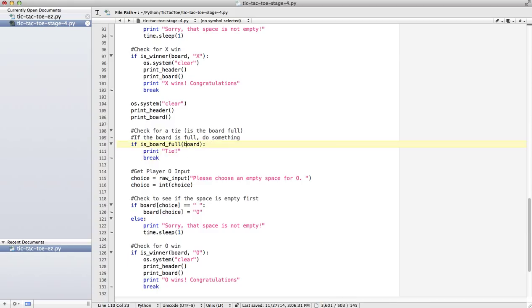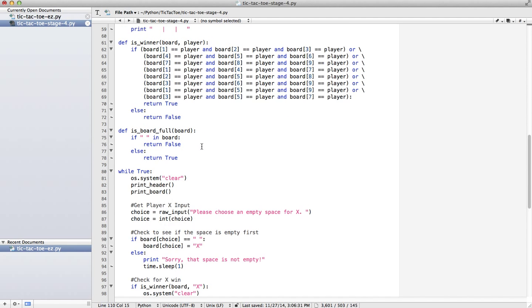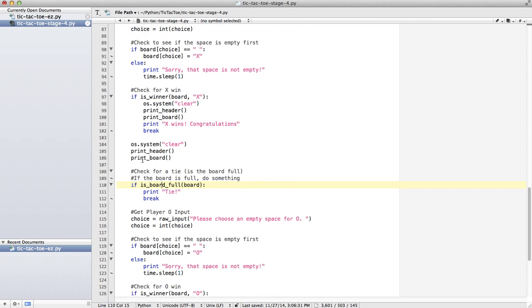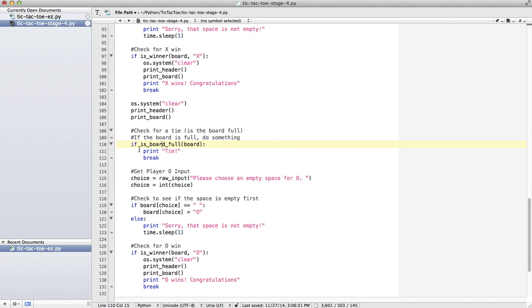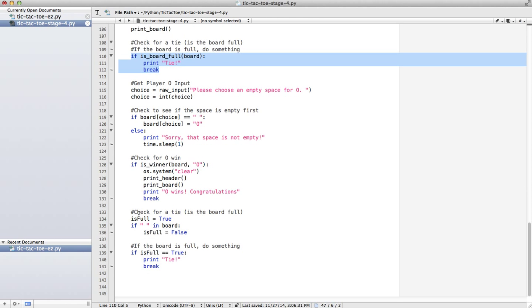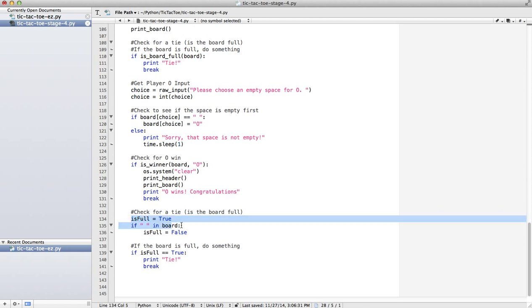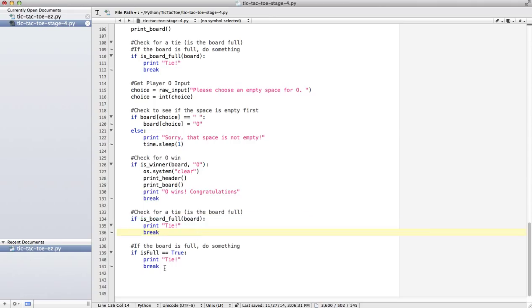So if I send my board up to here, and it checks, is there a space? If there's a space, it's false, it's not full. If it's true, if it is full, then I can print tie and break. So you can see, I can take this code, come down to here, and put that in as well.